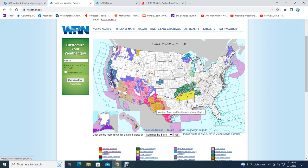We have a winter storm warning and advisories and wind advisories over New Mexico all the way back into Nevada, Southern California. We got freeze warnings in effect for portions of central California, and winter storm watches also for that region. And up here in the northwest, we have a few little winter weather advisories and a couple winter storm warnings for a few counties in your region. A winter weather advisory also for northern Wisconsin.